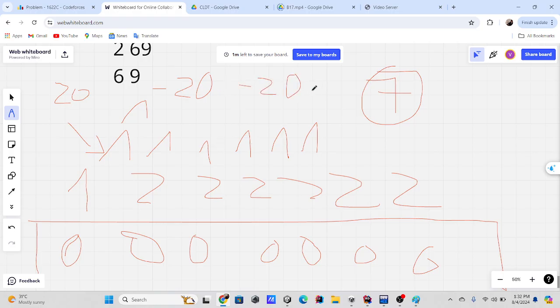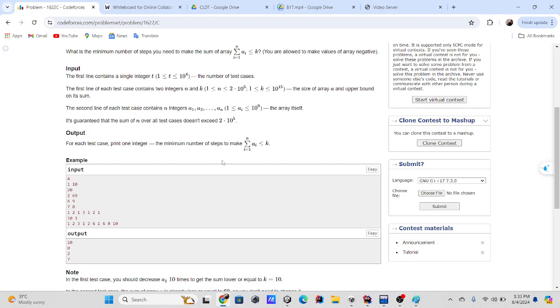So it will still be smaller than k and more efficient than converting it all to zeros by itself. That's good.